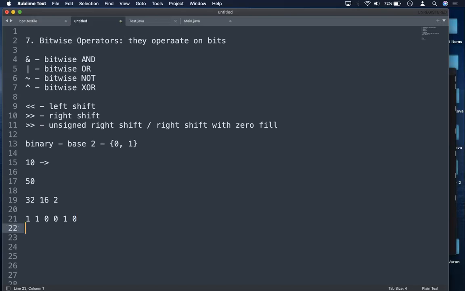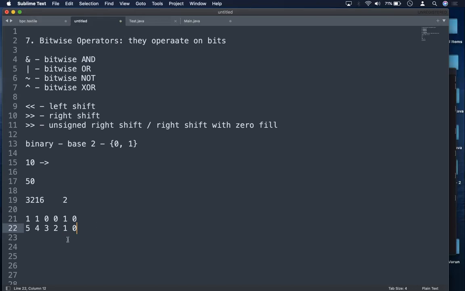When you say the powers, this is 2 power 5, and this is 2 power 4, this is 2 cube, this is 2 square, and 2 power 1, and 2 power 0. But 2 power 0 is not set. What are all set? 2 power 5 is set, so that is 32, and 2 power 4 is set, that is 16, and you have no 8, no 4, but 2 power 1 is set. So 32 plus 16 plus 2, that is 50 actually.